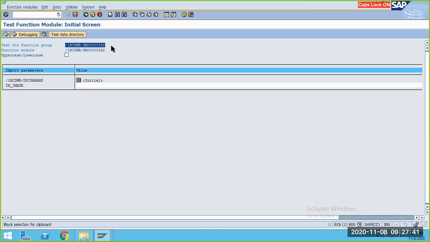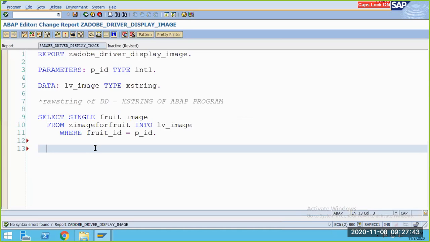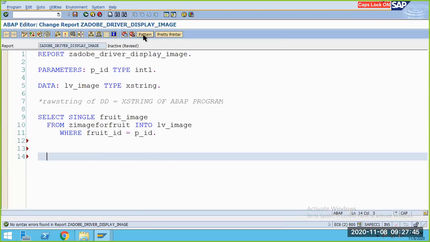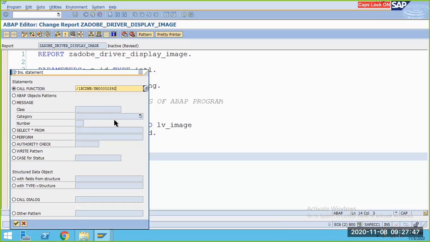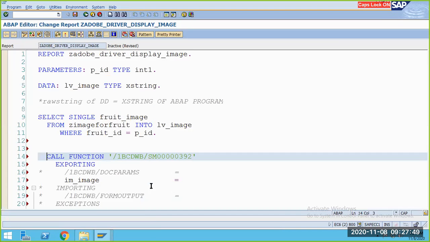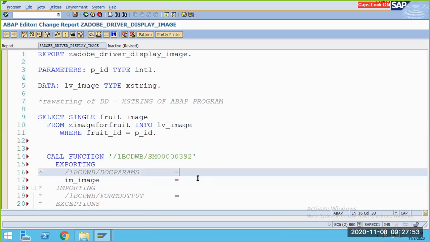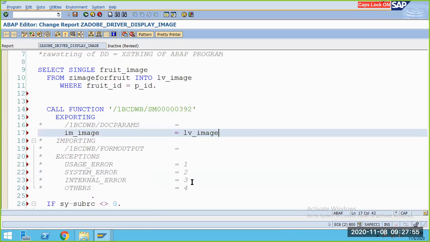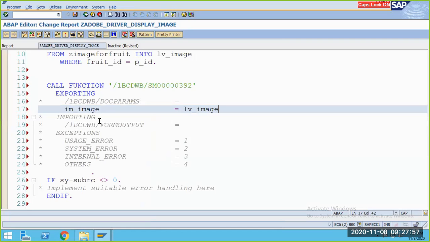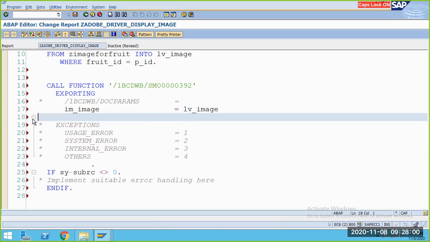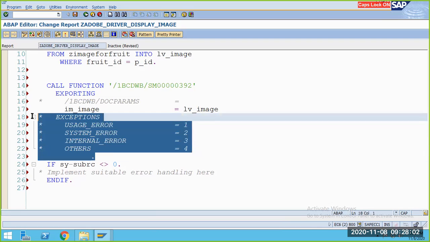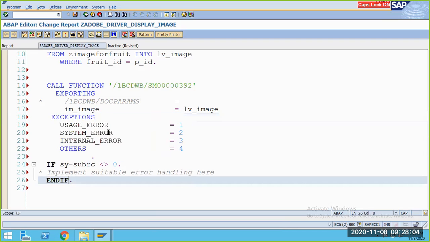Control Y. Because it's an Adobe form, the way we display it is going to be a little different. So lv underscore image, pass it over here and enable the exception, so if some error comes, I will come to know.